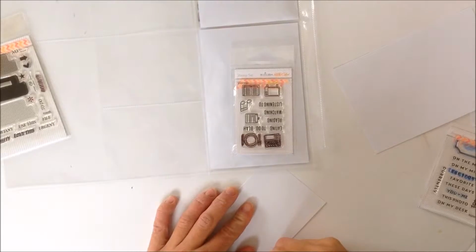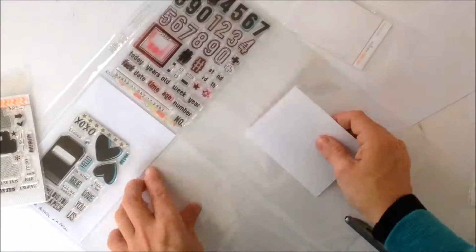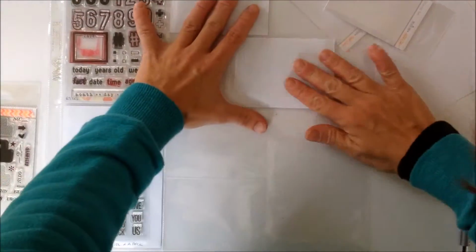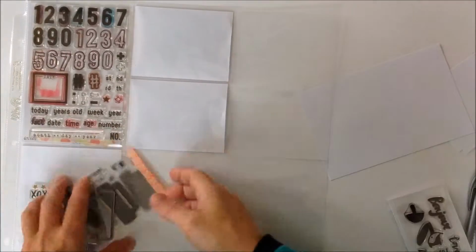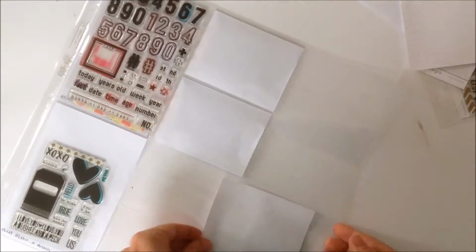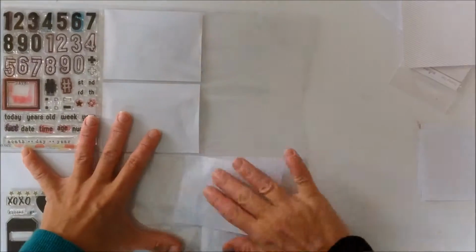So now I'm moving on to my Studio Calico, and I'm writing them. Studio Calico stamp sets don't have names, they've just got Studio Calico and whoever else designed the stamp. So I think this one was Hello Forever, and I think this one is Hello Forever as well. This one I can't remember. I could have used the backing, but they were not the right size. This one is a bit bigger than 3x4, so I'm going to put it in a 6x4 or 4x6 pocket. It's got the die, and it's loose at the moment, but I'm going to come back later because it's going to fall out of the pocket. See, it fell out. So that's it, and now it's in my album.